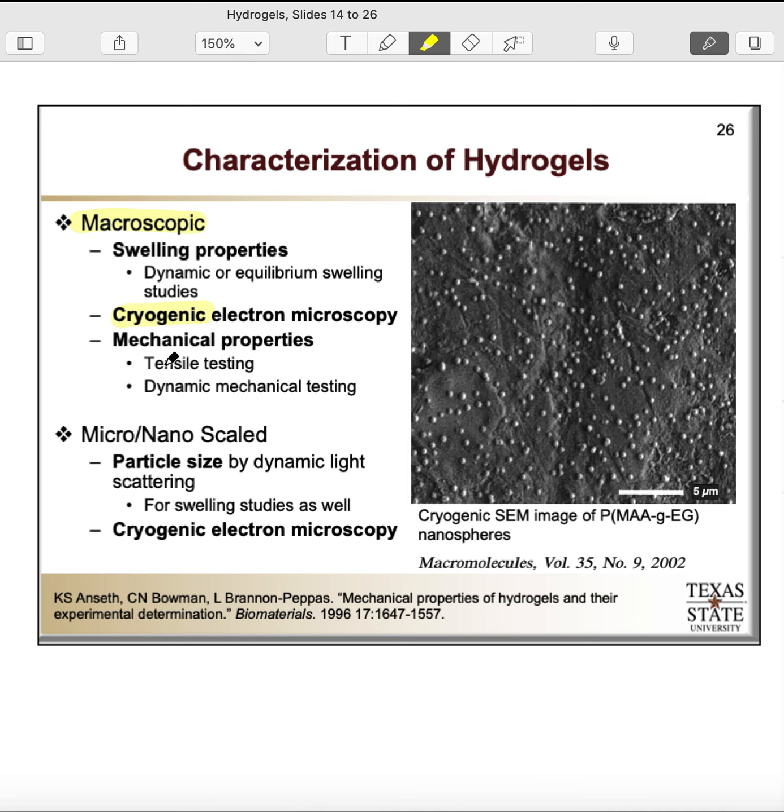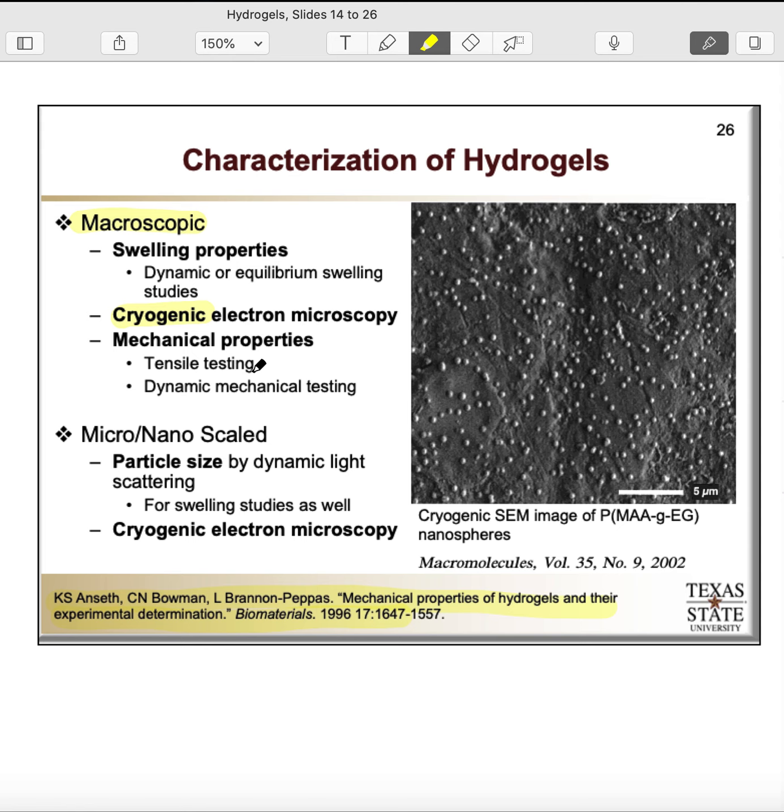Mechanical properties is another thing that can be measured for macroscopic hydrogels, and those include tensile testing as well as dynamic mechanical testing. And I refer you to this paper, which goes into detail into all of the theory and methods that are utilized for mechanical testing. But just briefly, for tensile testing, the hydrogels would be typically cut into a dumbbell shape. That dumbbell shape enables you to grasp the hydrogel from the top and the bottom without breaking it. Then the testing would be carried out ideally with the hydrogel immersed in a water bath.